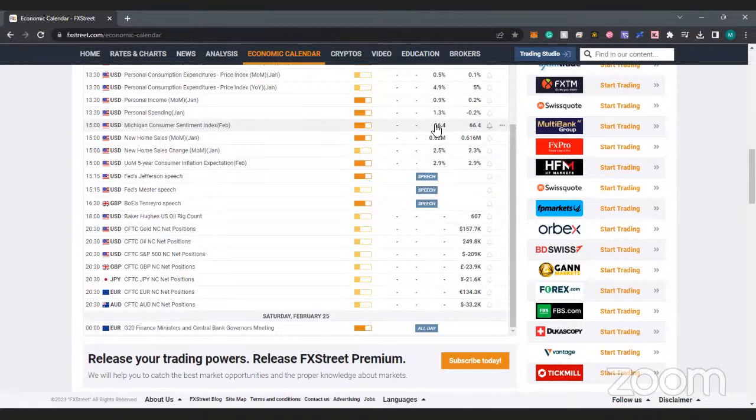Now, if this number is below 50, if you're not too sure what this does, it is basically an index of spending habits, if you want to put it that way. Maybe spending habits is not the best word, but in essence, it is the confidence that consumers have in the economy. When it's below 50, people in general want to save rather than spend, which means the velocity of money has slowed down, which means the economy and GDP and the rest can slow down as a result, and then interest rates will be hiked.